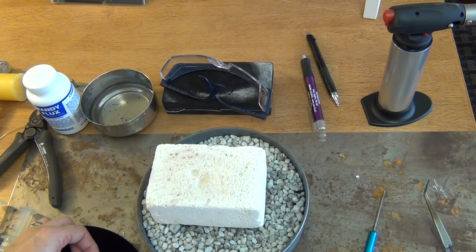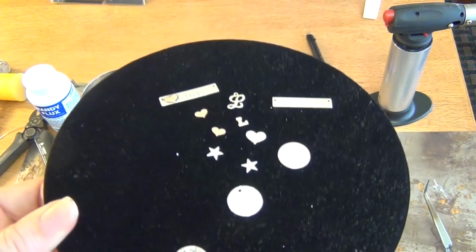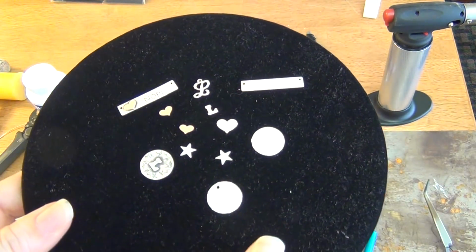Anybody see anything pop up? Mel, can you think of anything? Not yet. Okay. These are some of the things I pulled. The camera's not going to like this black background, but that's okay. It's going to make my hand look like a ghost.